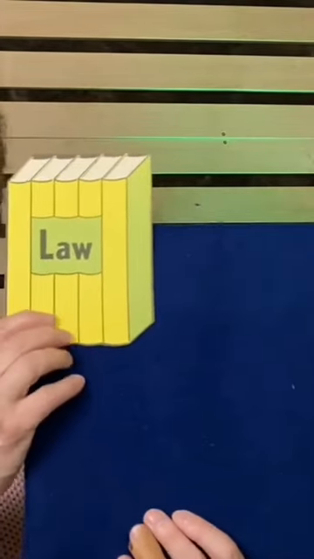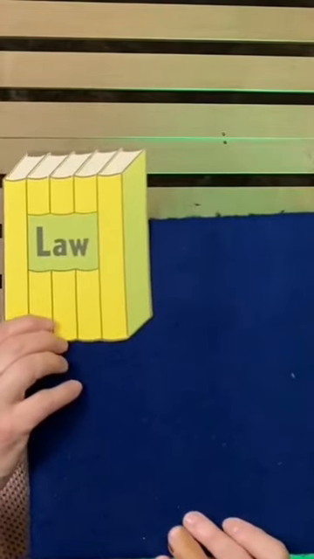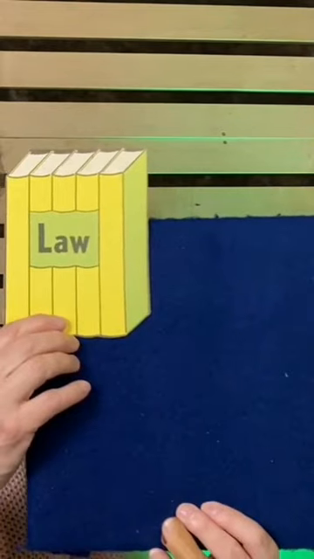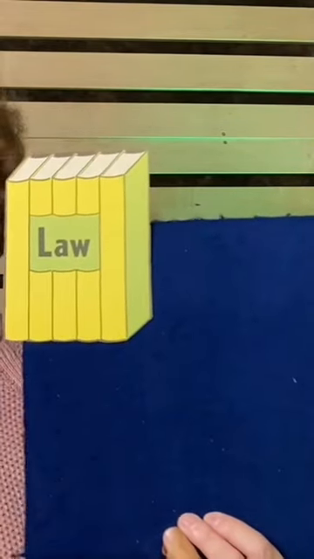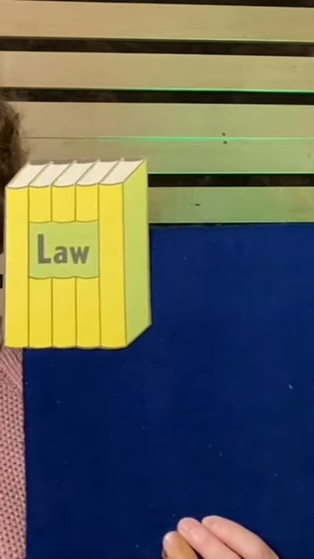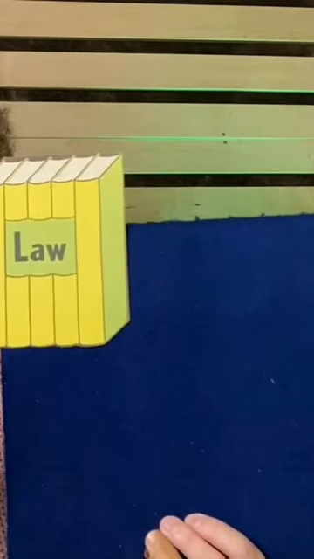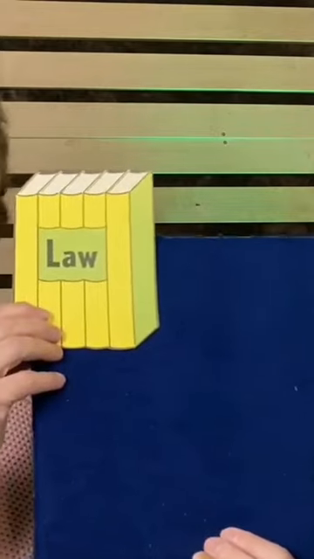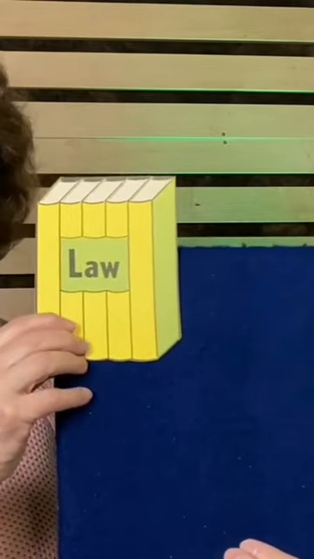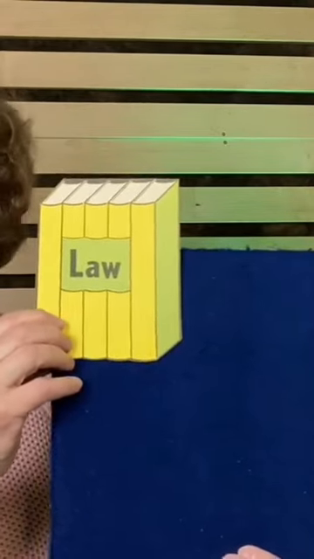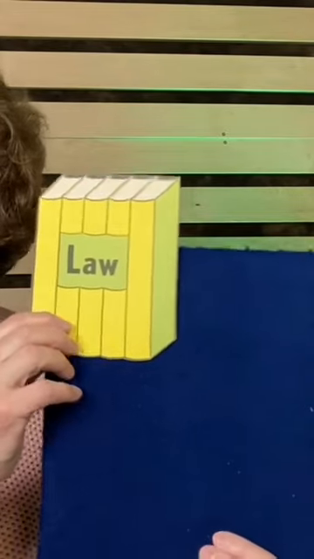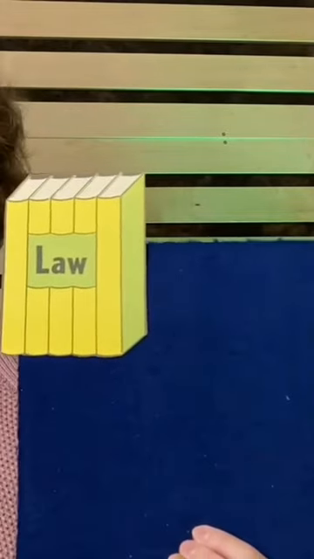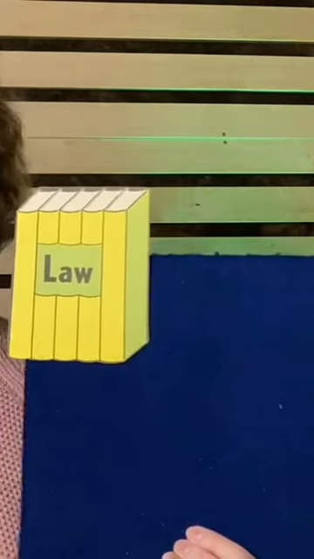Five books of the Old Testament are called the books of the law or the books of Moses because they were written by Moses. They begin with creation and include God's commandments and laws for his people and all the people of the world. Refer to those first five books in their table of contents.